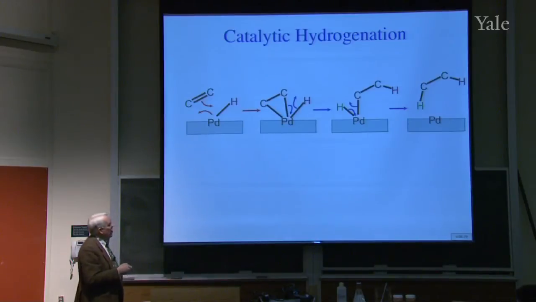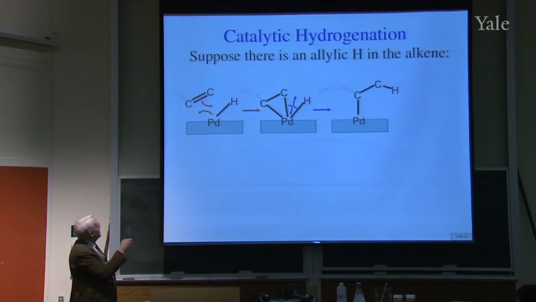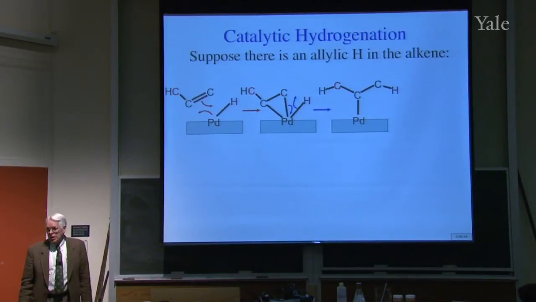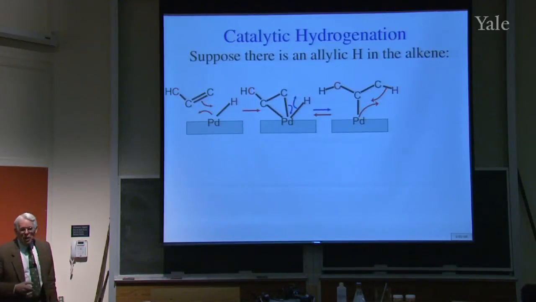And instead of going there, you could go there, but the other thing you could have done is this: if there's an allylic hydrogen in the compound you're talking about, so not only the alkene, but the next door carbon has a hydrogen on it. You're here, you're here, you're here, you get to there, okay? And now, one possibility is to reverse that way. That's the reductive elimination, or probably oxidative addition, that undoes those blue arrows and would take you back. But what other option is there?